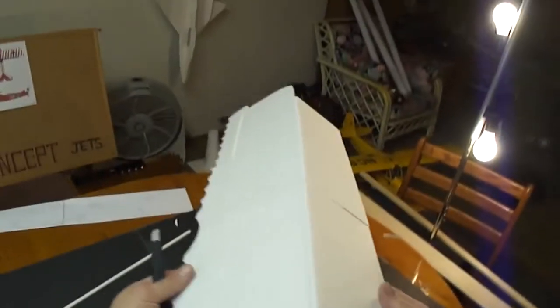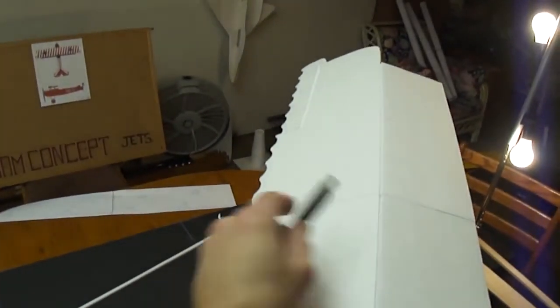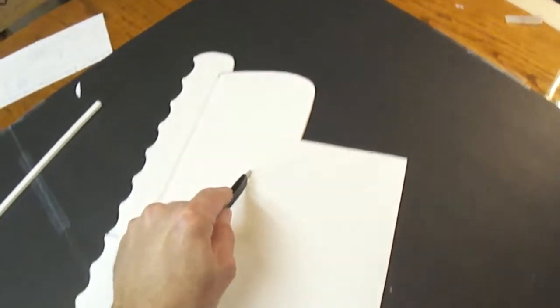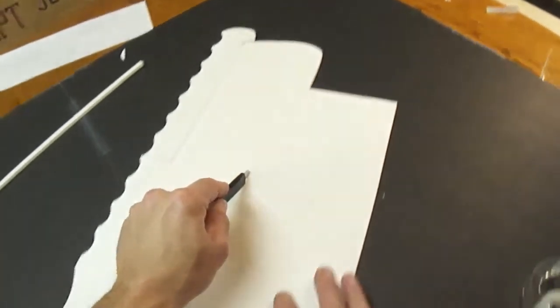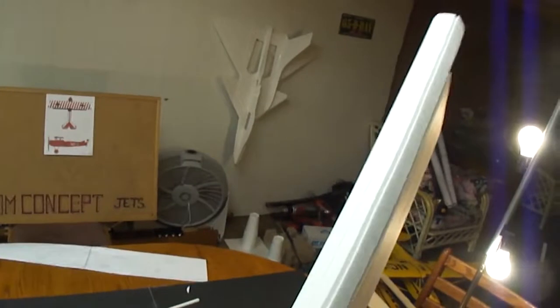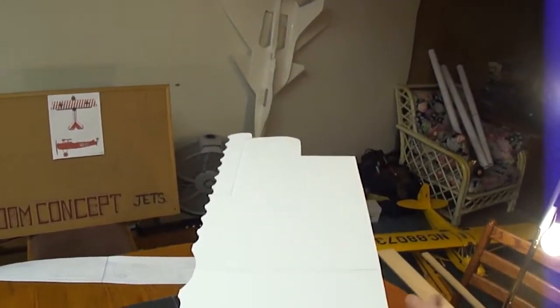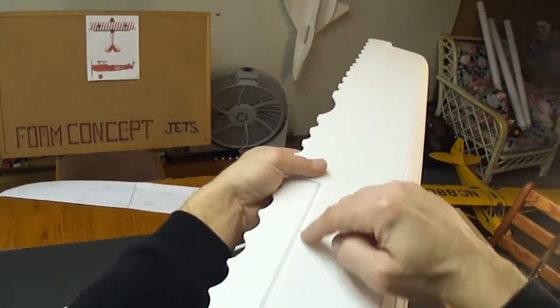Now, you can see where we scored this. Now I want to finish off the other three score lines and break them like how I got that one. I'm just going to run my knife down them. Again, take care that you don't cut all the way through the foam board. I'll go ahead and break the foam board at all three of those lines. So there, we got all four lines scored. And again, this piece is going to fold back onto the hinge line here. And this is the bottom view of the wing.